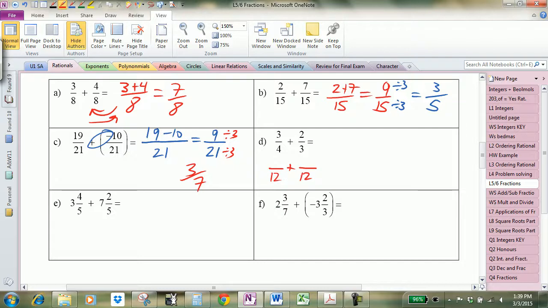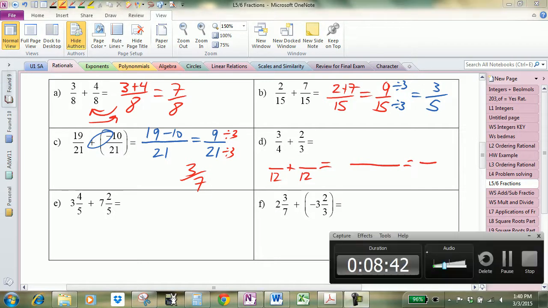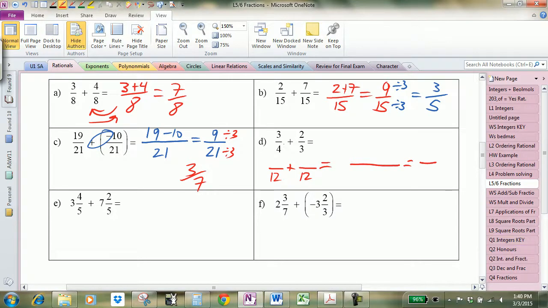Get a common denominator. Then show the middle step. And then your answer. Go. Finish that one yourself. So we multiply tops and bottoms by 3. 9 over 3 times 4, times 4, 8. 9 plus 8 over 12. Total of 17 over 12.